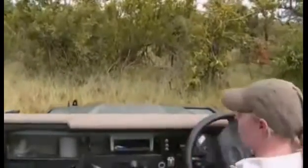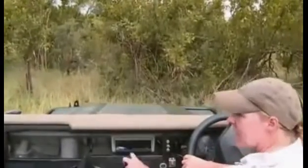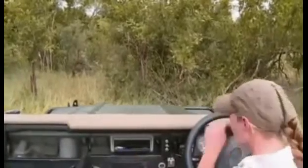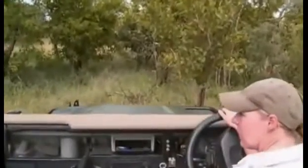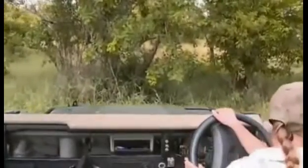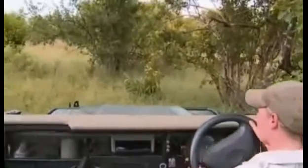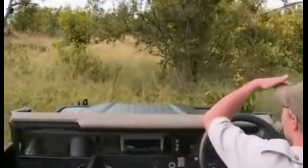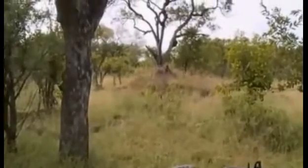So I'm just going to go around the sides here, because as I say, that little 2-track goes that little bit too close if this is a den site. I want to just see if we can check around the back. But I'm not seeing any holes, so as I say, it could be that it's not the den site that everyone's been talking about. I'm not seeing any holes, are you?